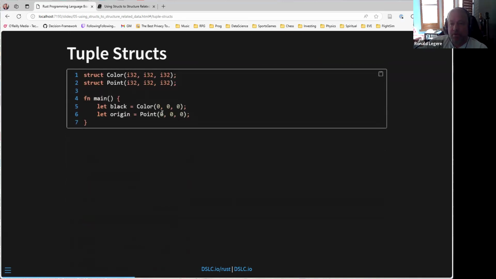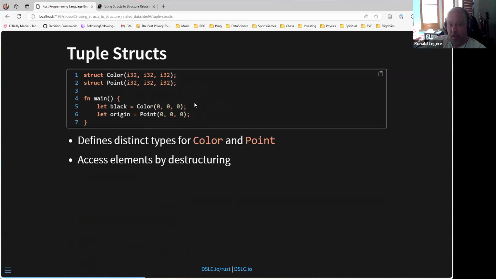They do mention a couple of other special cases. There's something called tuple structs, which are just tuples, but you can give them a type name, so that even though they're both tuples of three integers here, a color and a point are two different things and can't be used in place of each other. They're distinct types. You can, however, access the elements of these tuples in the same way as we learned before with destructuring, or you can even use the .0, .1 notation. But if you're doing that a lot, you probably want to go ahead and give these things names.